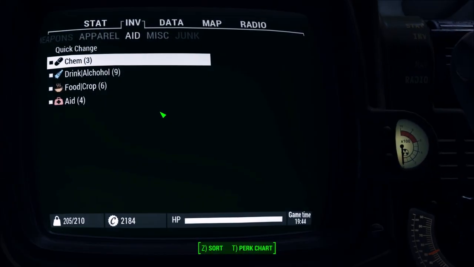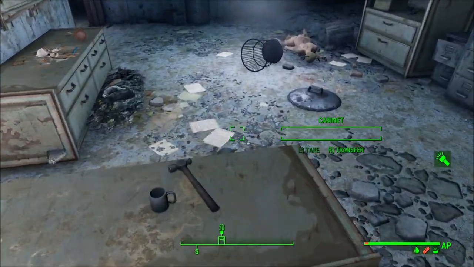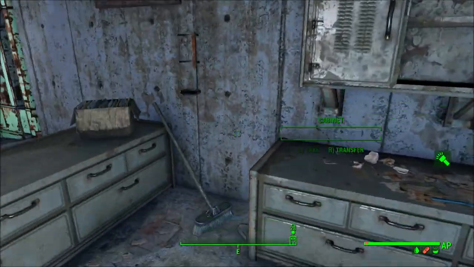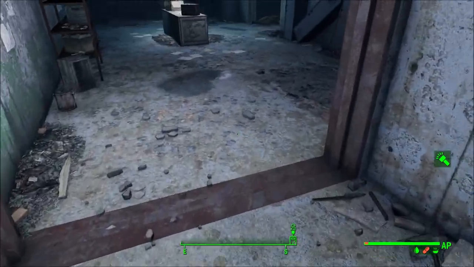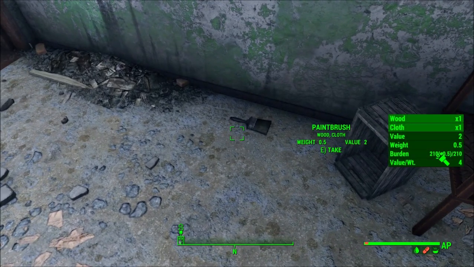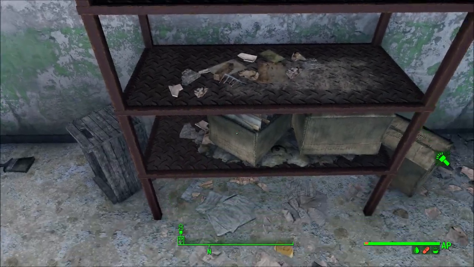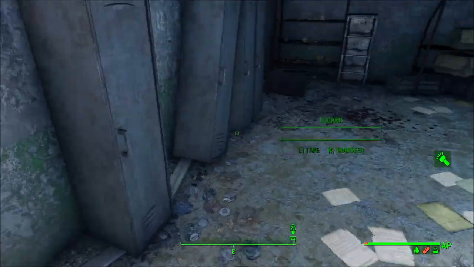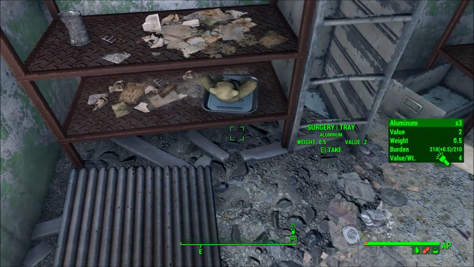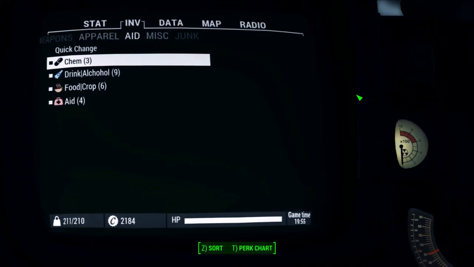Alright, how much weight can we carry yet? Another 5 pounds. Ball peen. I think I'm going to come back here. There's some oil. Anything in here? Nothing. Yeah. Well, there's a teddy bear. I guess we can grab that. Oh, we're overweight already. Damn it!